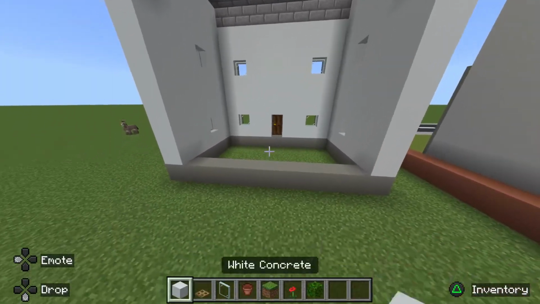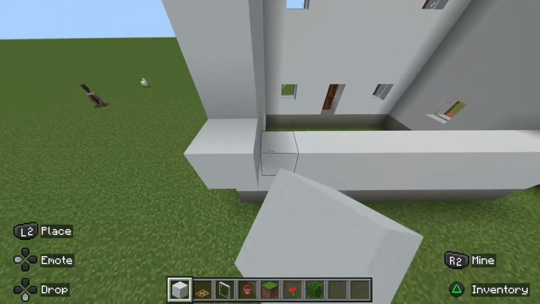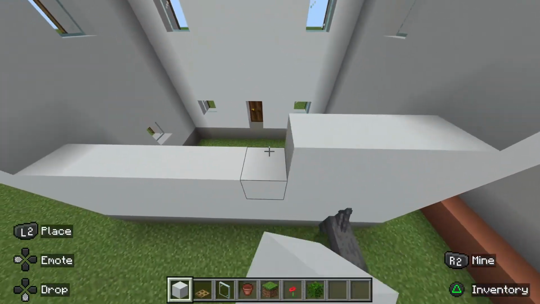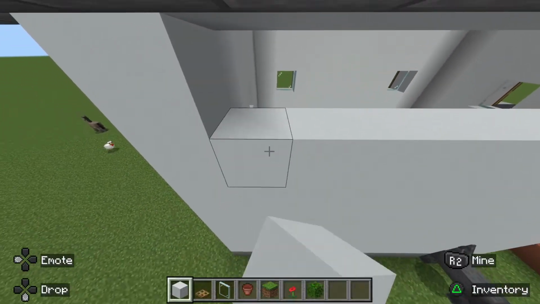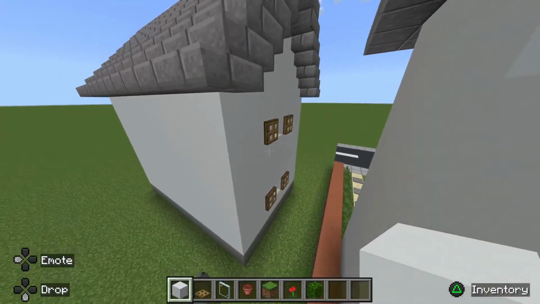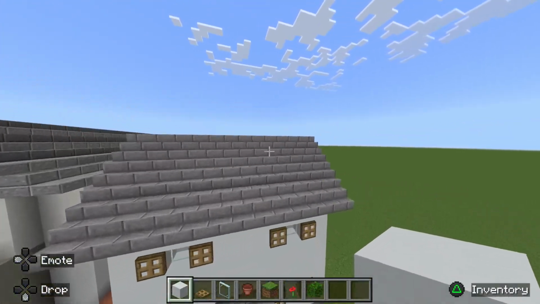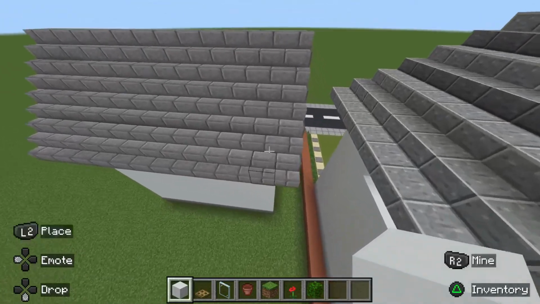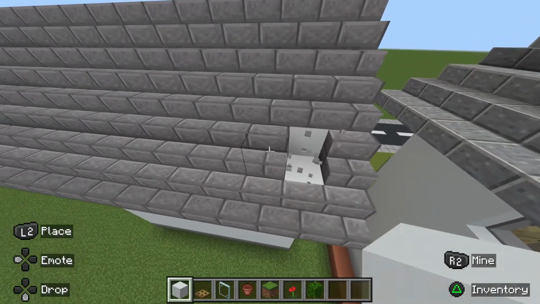The back of the build is, however, a bit more simple in the fact that we are just going to fill it in using white concrete. The cool part about the back of the house, however, is that we are going to add some chimneys. So, if you start on the bottom right-hand corner of the roof and extend inwards diagonally, destroy this block and the one left of it.